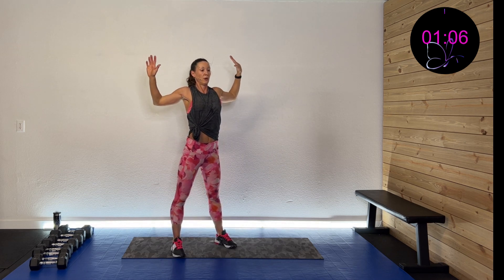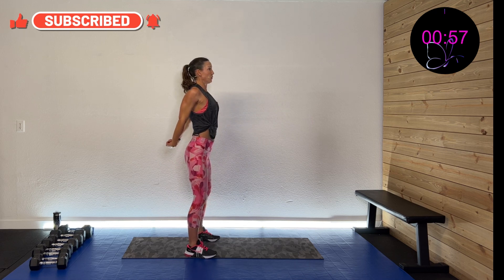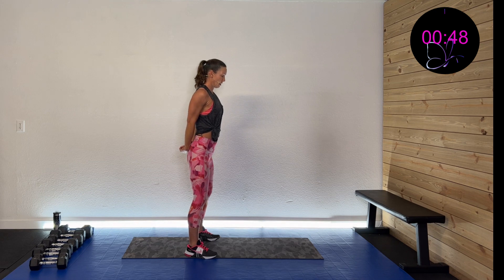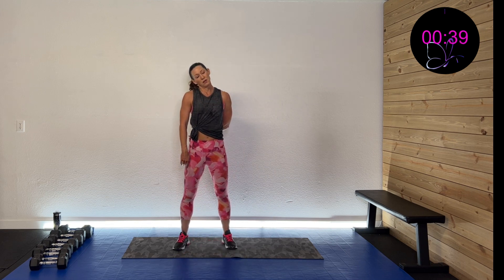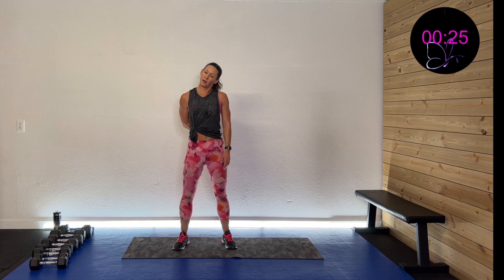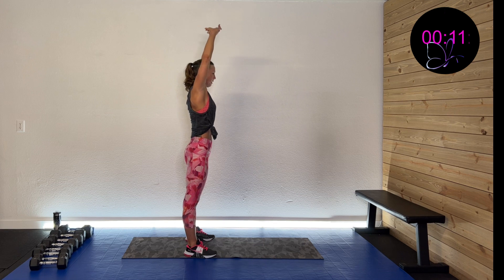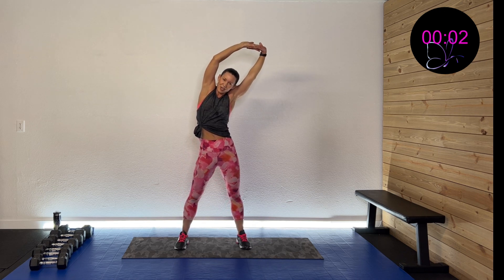Let's take those arms and open up that chest. Reach behind — if you can grab those shoulders and open up. If you can't, take your towel and lift right up there, nice and controlled. Now take that left arm, grab the right side, and tilt that head towards the right shoulder. Locking that shoulder down, getting that neck, upper trap, a little bigger scap — look up over that shoulder, then look down at the armpit. Let's make a nice seat position, lift up, and pull and tug to each side. Three, two, one — nice work!